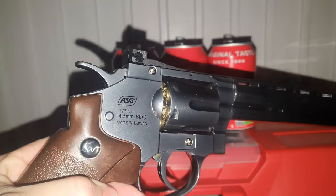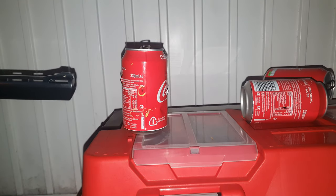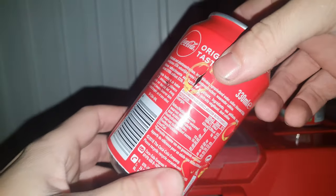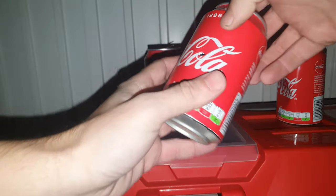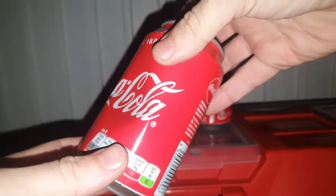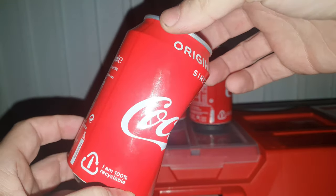All right, next up, the Dan Wesson. Okay, I replaced one of the cans because there were too many holes. So the first one here, entry of course, and exit here. Second one, entry and exit. And the third one, no entry but a huge dent.